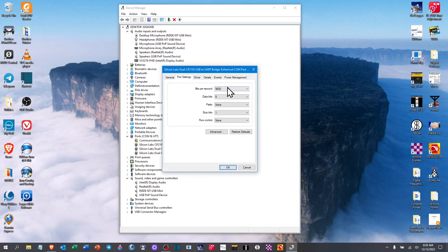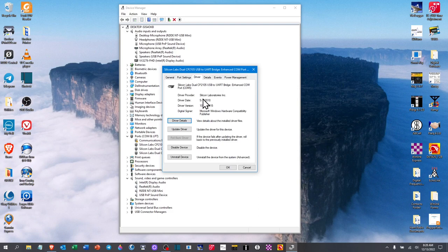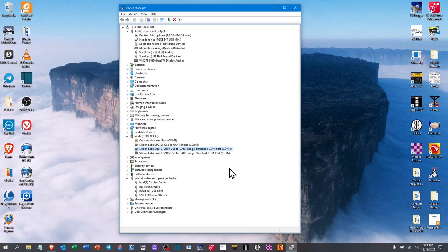Right-mouse-click the Enhanced port, go to Properties, then Port Settings. It defaults to 9,600 — change it to 19,200, which is what I use across all my equipment. Check the driver information — it appears to be the same driver version and date as the other. Hit OK. Go up to Audio and verify: under microphone it shows USB Plug-and-Play, and under speakers also USB Plug-and-Play. Everything checks all the boxes. We're good to go and ready to start software downloads and input all this information.